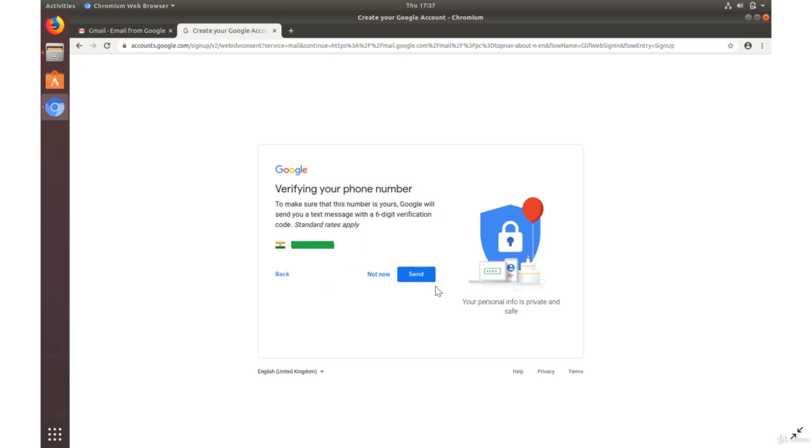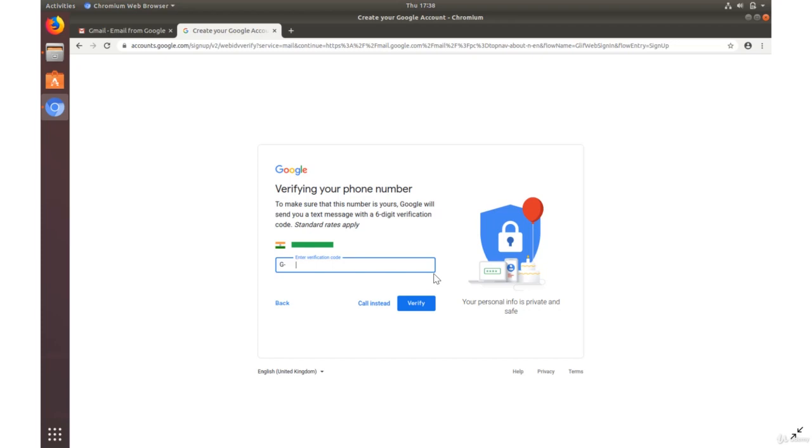I clicked on the send button, and I just got a 6-digit verification code on my mobile number. Based on your mobile provider and the country you belong to, you may get the verification number after a certain period.